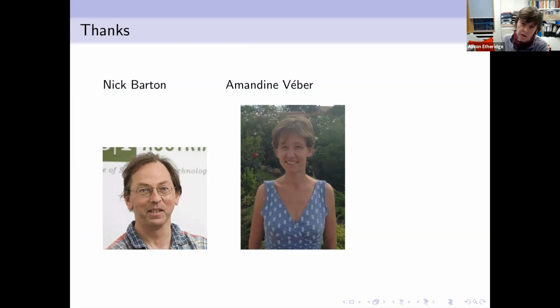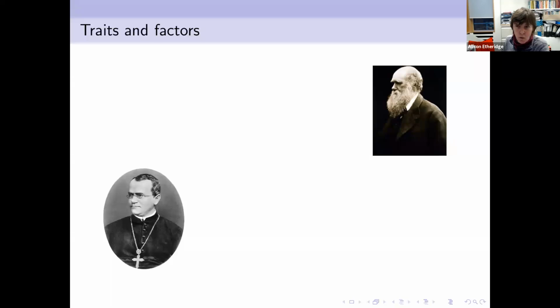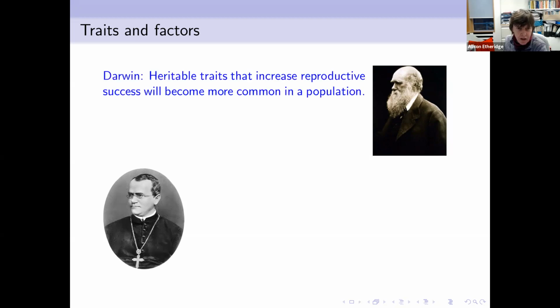So the model that I'm going to talk about today actually began with the modern evolutionary synthesis, which is over 100 years ago. And we're going to begin by talking about that. The modern evolutionary synthesis is really the origin of theoretical population genetics. It's when the subject began. And it's when the work of, on the one hand, Darwin, and on the other hand, Mendel, was finally reconciled into a single theory.